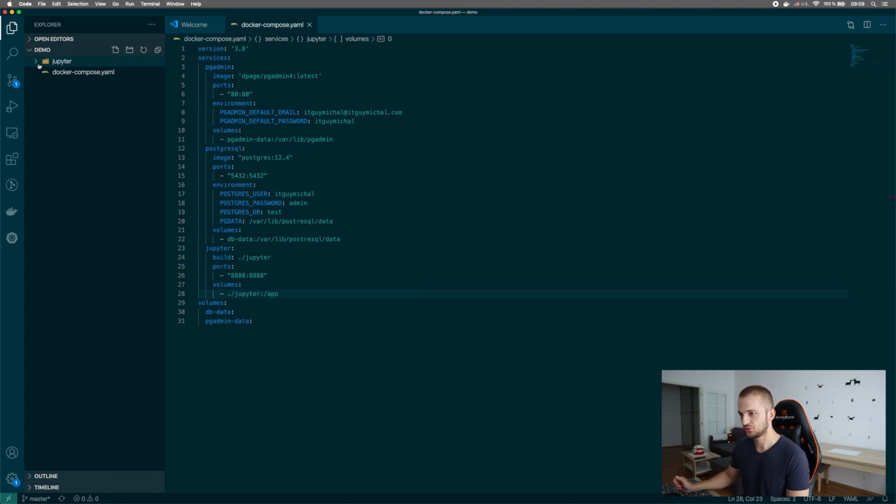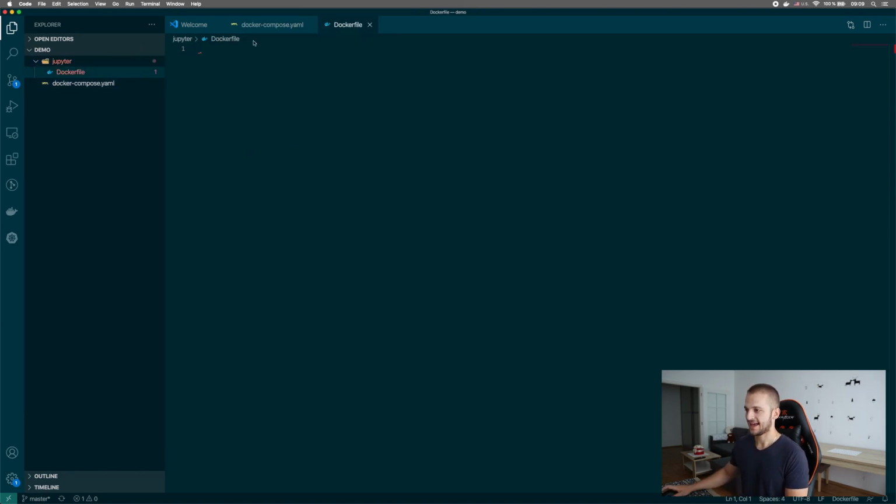Now, in order to be able to run this, you need to open the Jupyter folder and create a file called Dockerfile. And inside the Dockerfile, first line. Now, this can be very complicated. There are a lot of settings, a lot of commands. I always refer to this as a new programming language, right? The Dockerfile has its own structure, its own syntax, its own commands. But you can imagine all the commands you specify in the Dockerfile as something like Linux commands, which will be run inside the container, if you're using Linux containers, which I use.